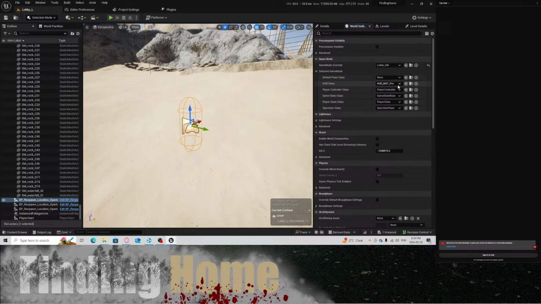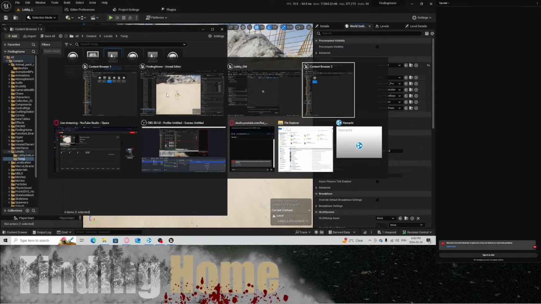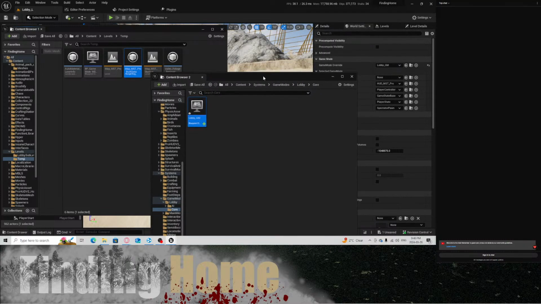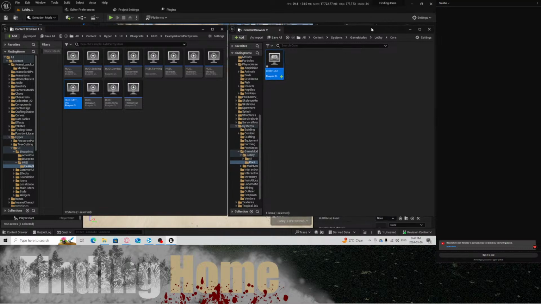So, we will go to our two browsers again. We need browser 1 and we need browser 2. We need to click on browser 1 so we could go here, and we are going to need to copy that over to here.